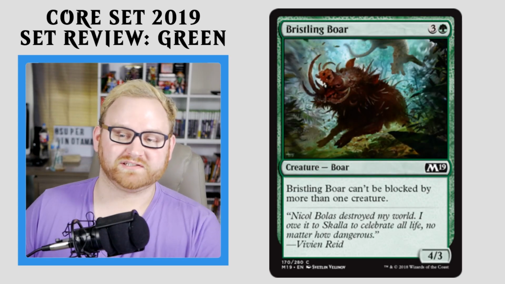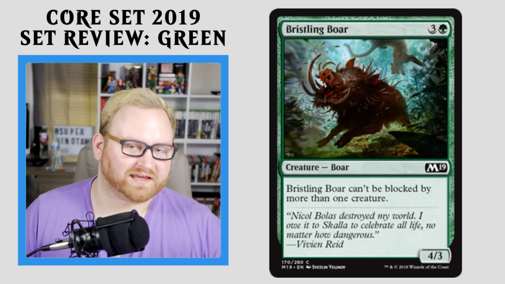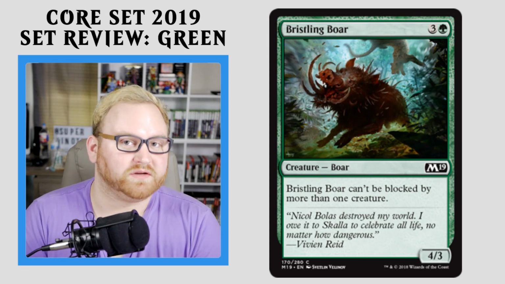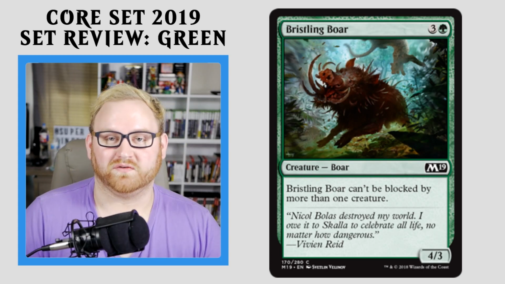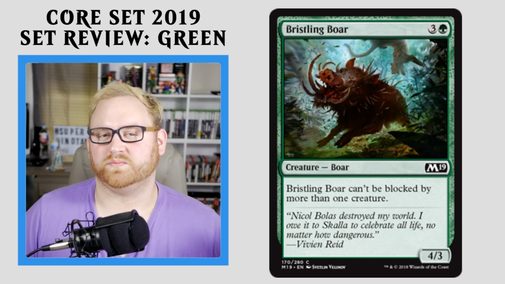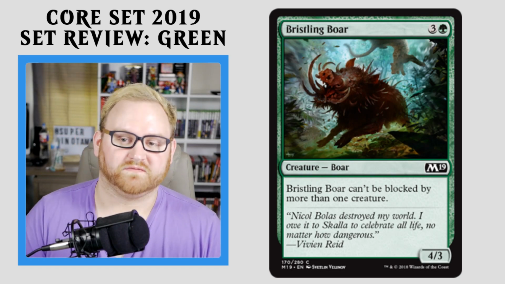Next up for us, we have Bristling Boar, a 4-mana 4/3. Bristling Boar can't be blocked by more than one creature. Super good in draft and sealed. Again, not a card for Standard at all, but a card that makes sure you're only trading with one creature, a 1/1, or just destroying a 1/1. If the opponent has lots of 2/2s, this thing is just going to run over them forever. Very good card. Not necessarily a card you want to pick really highly early in the pack, but a card you definitely want to round out your green if you're in draft and sealed.